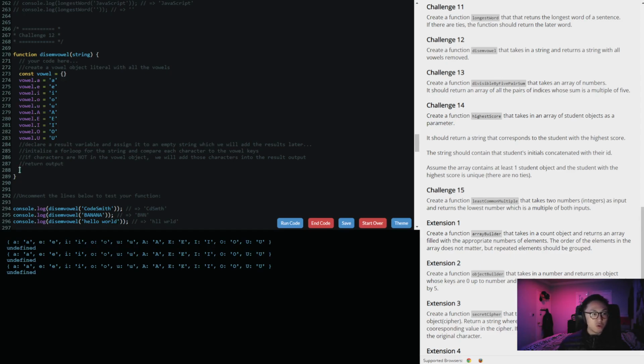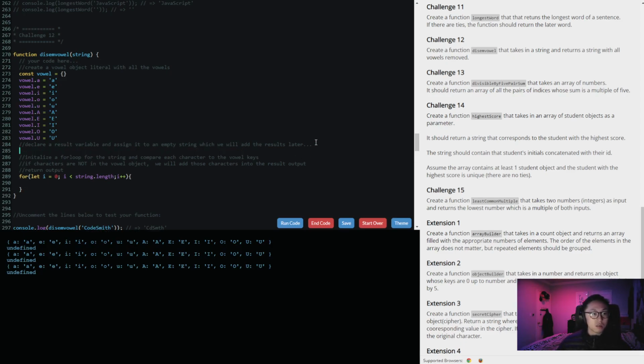For let i equals 0, i is less than string dot length, i increments by 1. Before I do this, let's declare a result variable. Let's call it disassembled, equal to an empty string. And I'm just going to return disassembled.